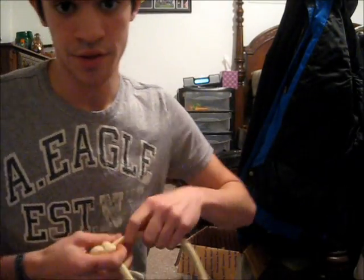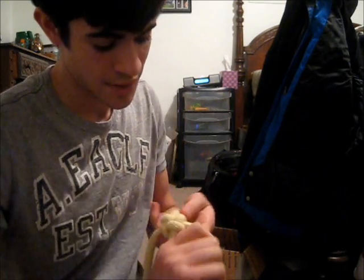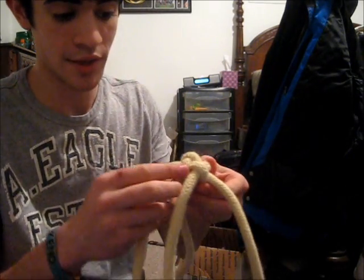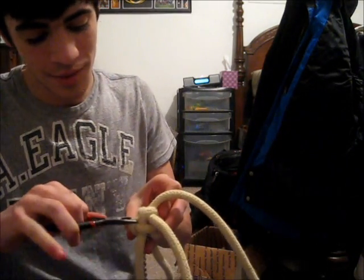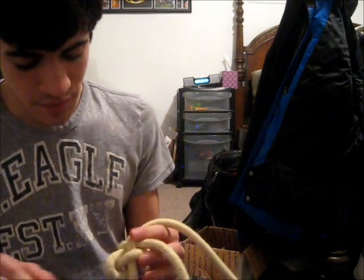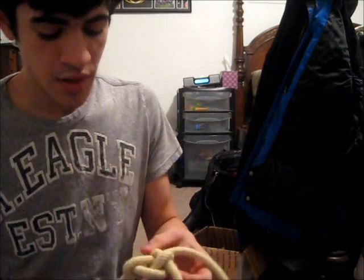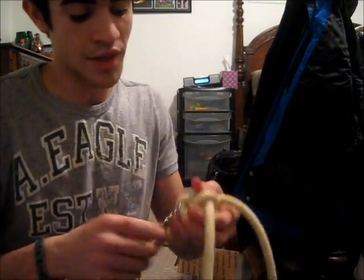You're probably not going to want to make these poi if you're not ready to put in a lot of time. And whoops, I already made a mistake. Need to loosen that up. Need to make sure your chain is coming out the middle.